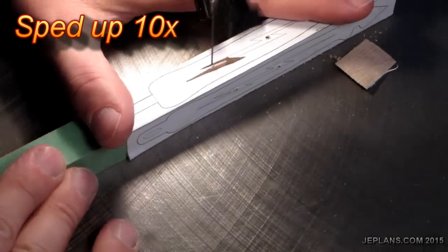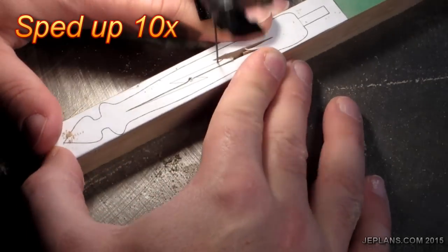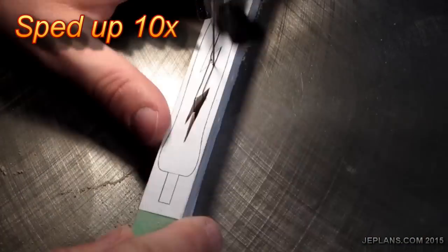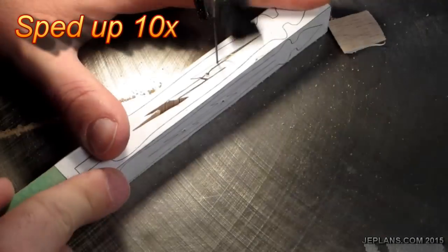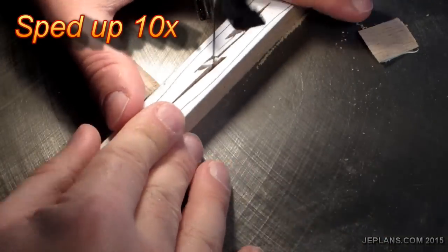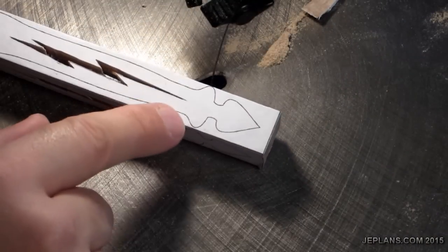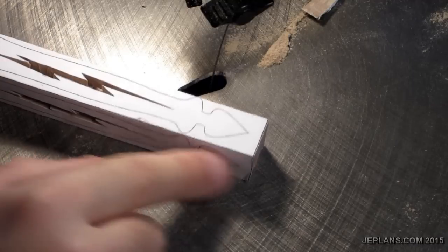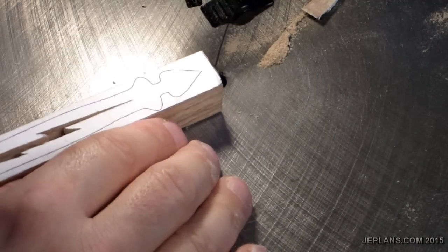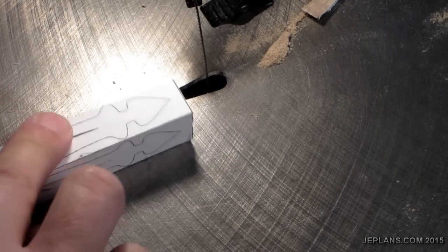I'm going to cut out this side. On the ends I give myself very little tolerance on the sides, so I'll probably cut those in a little bit so that my structure stays together, because I don't want to lose my pattern. I might actually start this side a little bit and then cut this side out, because otherwise if it gets too thin there I won't be able to figure it out.